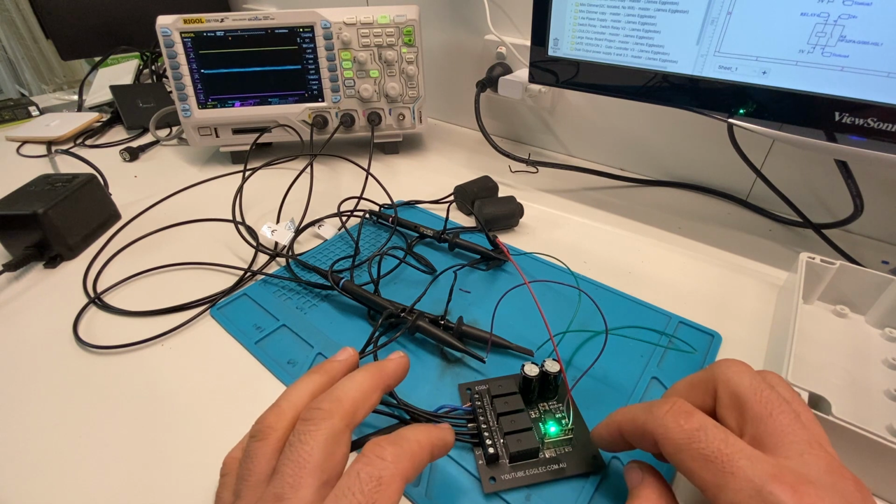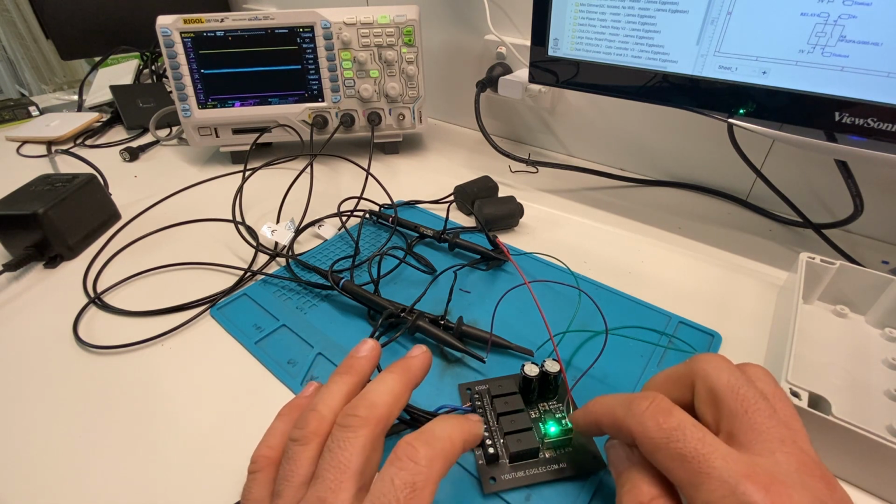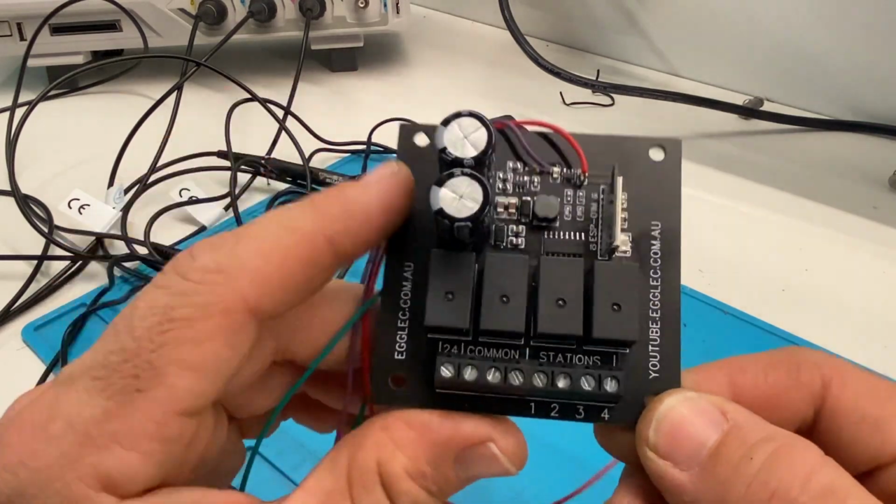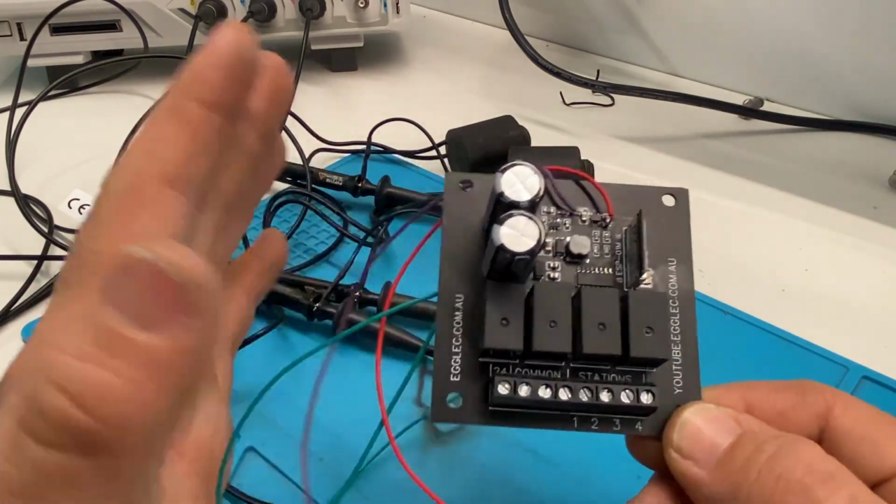So I'll just turn it off and I'll show you a little bit about this little controller here. Okay, so the idea behind this controller is, it's simple.